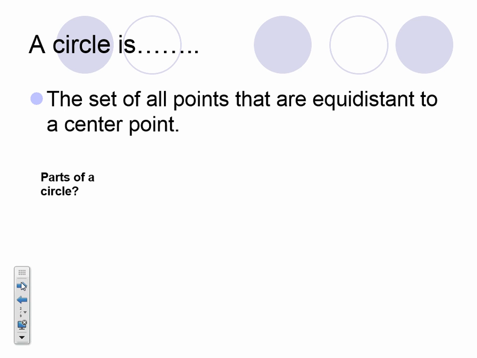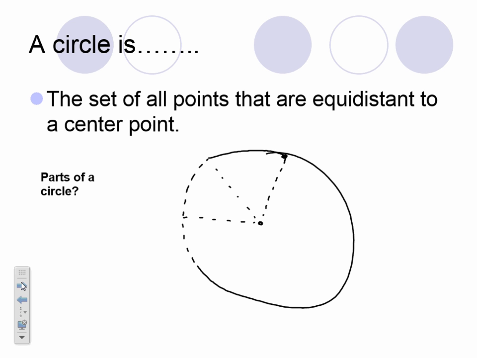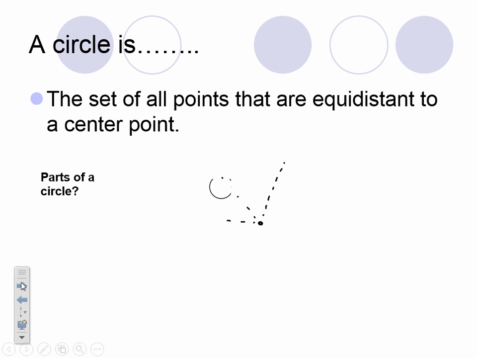So let's remember basically what a circle is. A circle is the set of all points that are equidistant to a center point. That means if I pick a center point and I measure out a certain distance and put another dot and drag that, keeping this constant distance away from the center, kind of like spokes on a wheel, and if I were to drag that all the way around, that would generate for me a circle. So the outside edge of a circle is equidistant to that center all the time.